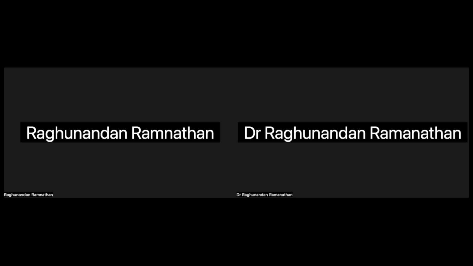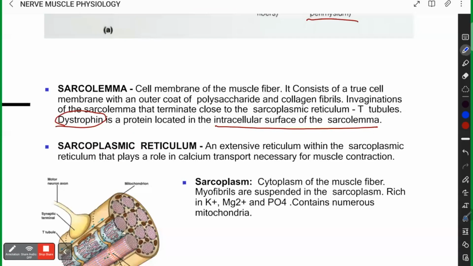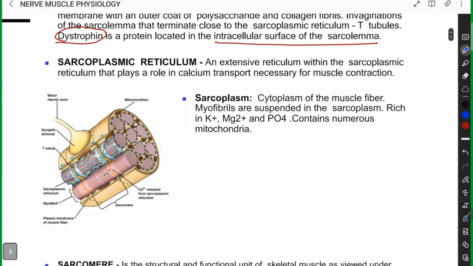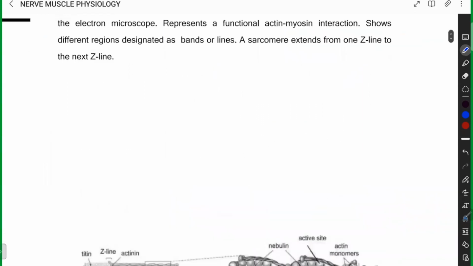This thin filament is made up of the remaining proteins, that are actin, troponin, tropomyosin. All these things are going to make it up. Then you have the sarcoplasmic reticulum, as I already told you. Then you have the sarcoplasm. Plasm literally means cytoplasm. They are going to provide the nutrients. So this sarcoplasm is going to consist of mitochondria, which is going to act as a powerhouse of your skeletal muscle. Okay, so now coming back, I would like to draw this.